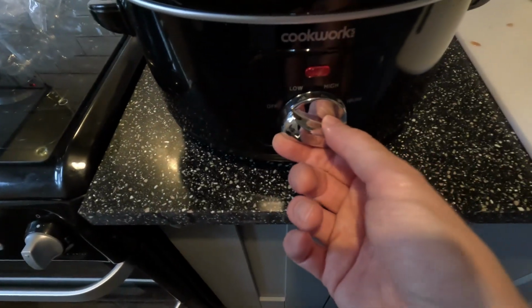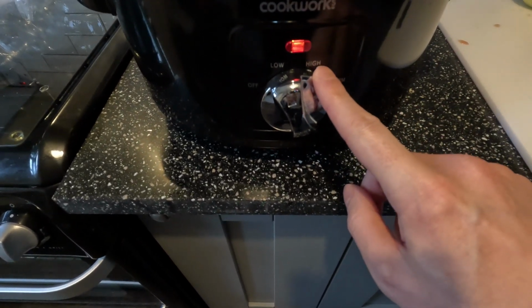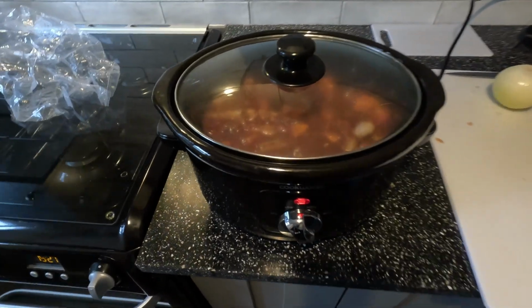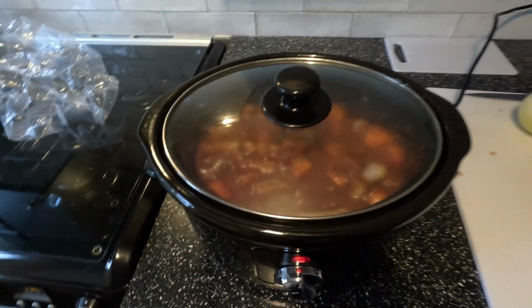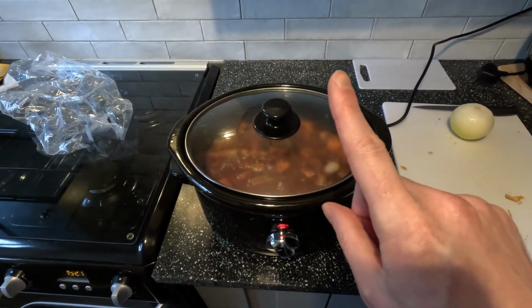Right then. So I'm going to do this for 8 hours. 4 hours on high. 8 hours on low. I'll try and do some pot cam. No, I can't because the battery's out. Right, let's recharge the battery.